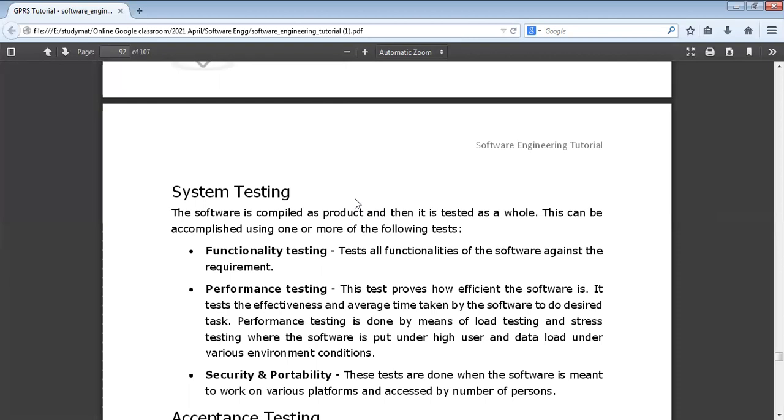But in bottom-up integration, each subsystem is tested first, then the full system is tested. Okay. So a subsystem may consist of several modules which communicate with each other through well-defined interfaces.